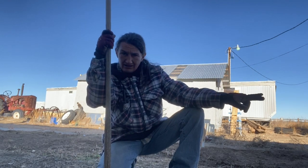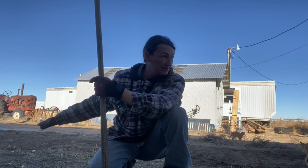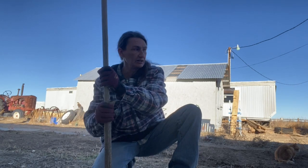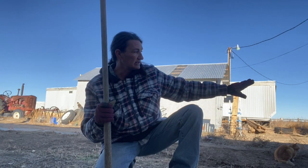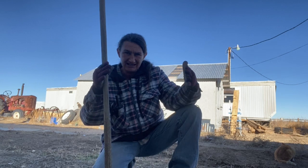I have two big 4x4s over here. I'm going to find out if I have to move those. I'm hoping I don't, but I've got to leave enough room over on this side, if you can see where I'm pointing, so that we can get the tractors in and out. Otherwise I might have to make the entrance on the other side, and I didn't want to, because the tire wind block I'm putting up for this building is mostly going to be over there. It'd be difficult to make an opening big enough for the little tractors to get in and out of.